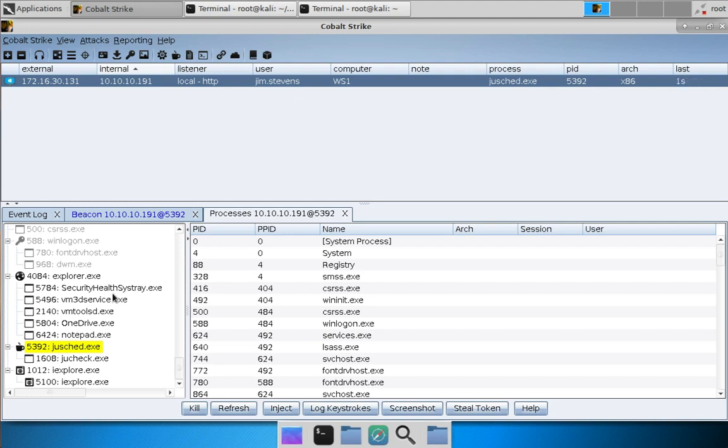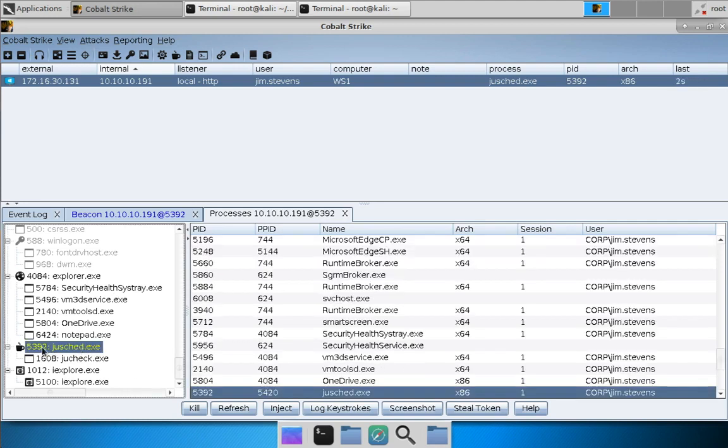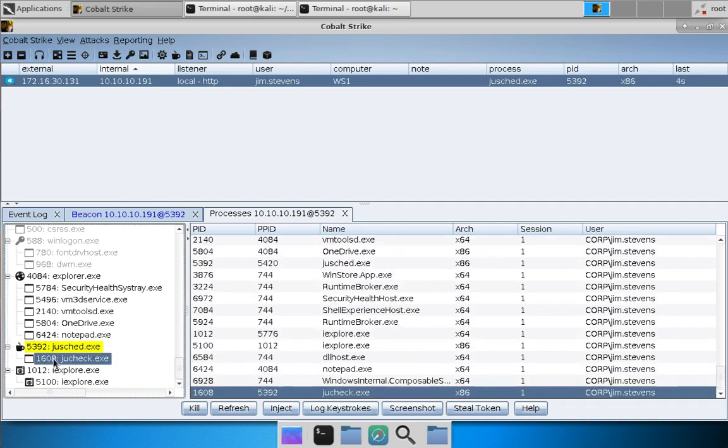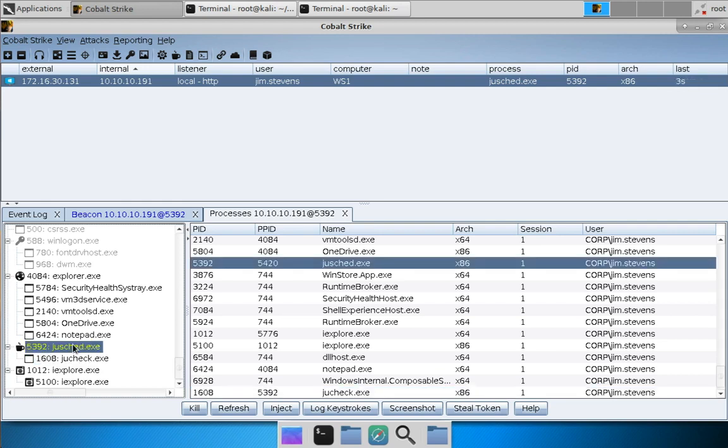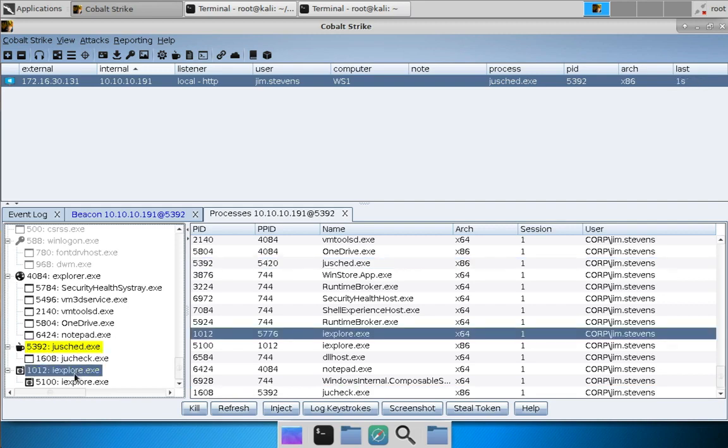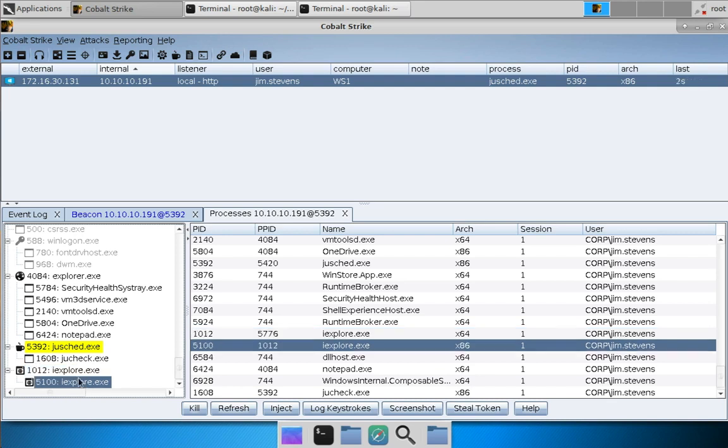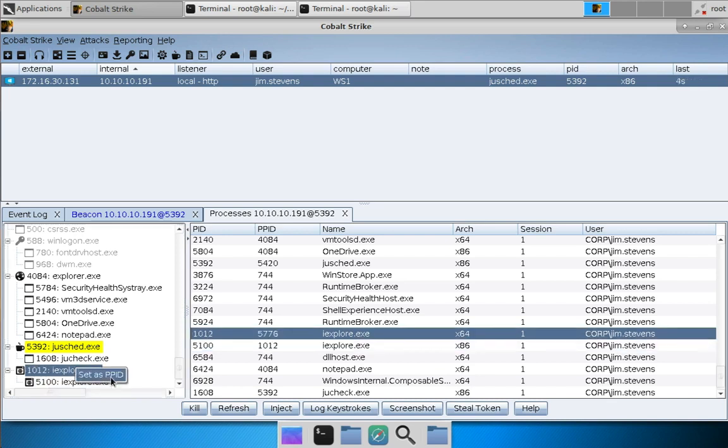And we have a couple interesting options here. We could session prep. We're living in Java Update Scheduler, right? Well, we could actually make our child processes run as Java Update Check. And that could be a pretty plausible reason to have child processes off of Java Update Scheduler. Or we could use this Internet Explorer instance and spawn child tabs as children of this process 1012. Let's start out with Internet Explorer and make it our parent process.